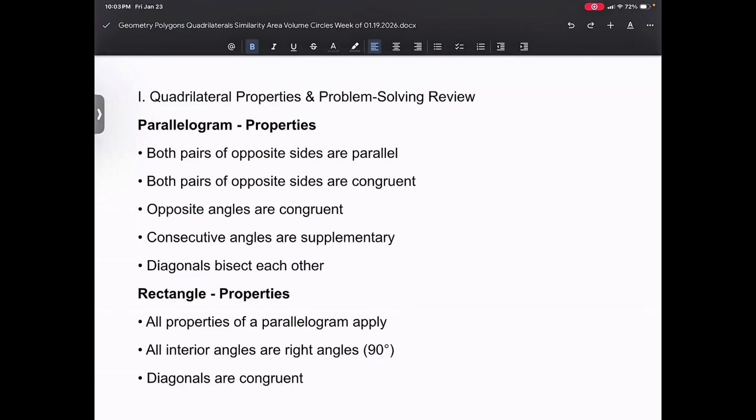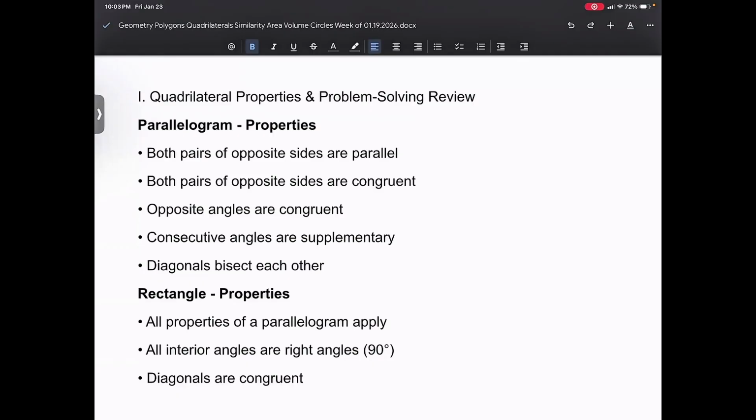And then I have a pictorial on the parallelograms and the rectangles. So we can kind of go over some key mistakes. And the big mistake between the two, rectangle and parallelogram, is that in the parallelogram, the diagonals bisect each other, but they're not congruent to each other. Whereas in the rectangle, the diagonals bisect each other and they are congruent. And that's pretty handy when you're solving for various things in those figures.